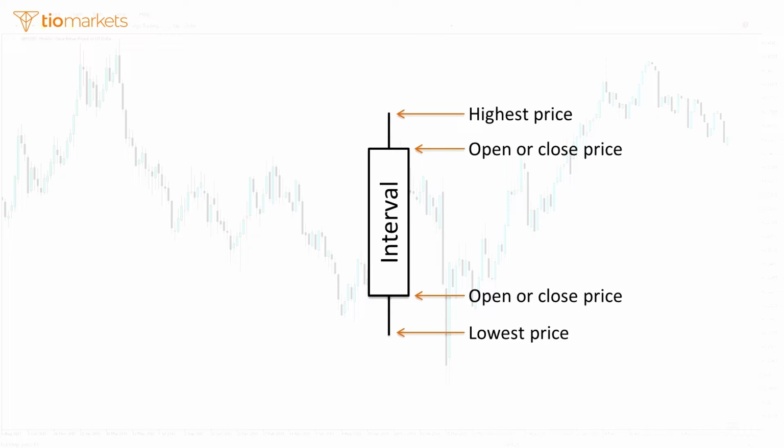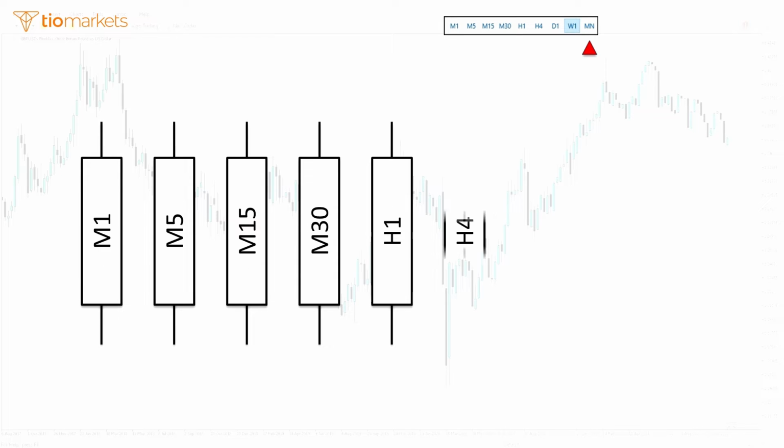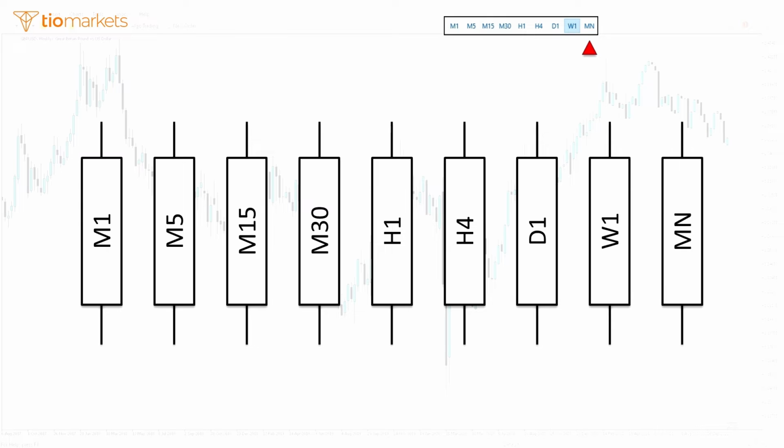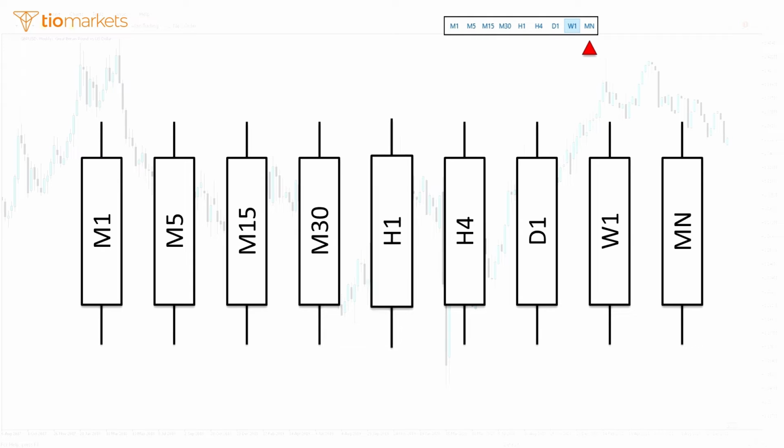Time intervals typically range from 1-minute periods to monthly periods, meaning that you can view the price chart where price data is segmented into 1-minute intervals, 5-minute intervals, hourly intervals, and so on up to monthly intervals. Each interval has its own opening price, closing price, highest price, and lowest price. So, for example, if you are viewing the H1 charts, each interval represents 1 hour's worth of price action.